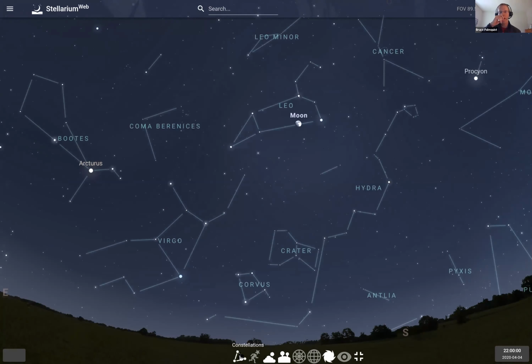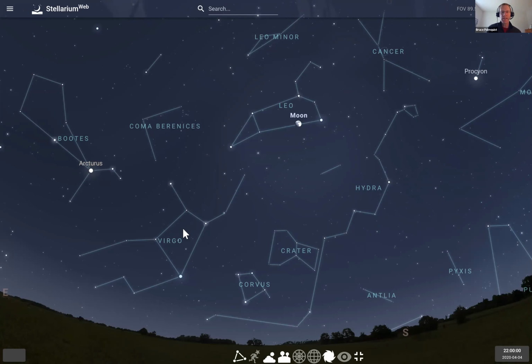So this is a good time to turn on the constellation lines. Leo is the lion. Leo is one of the zodiac signs. You can see Cancer, Leo, Virgo. Those are more of the winter to spring constellations. We get into Virgo, we're getting into the spring constellations. By the way, to say that something is a spring constellation is to say that it is a constellation that is prominent in the spring sky.